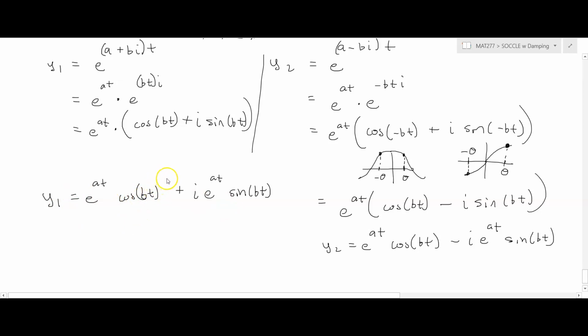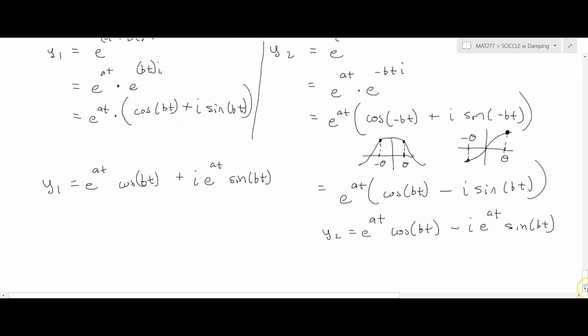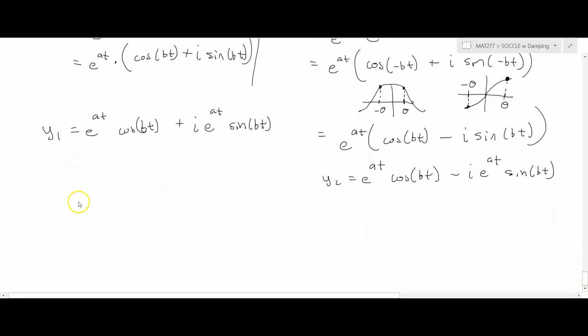But what the linearity principle tells me is that any linear combination of two solutions is also a solution. So that means if I take these and I combine them by scaling and adding them, then I will be able to come up with another solution. So let's call this y1 star. And that star is just going to indicate this is going to be our brand new y1. And what I'm going to do to create that is take 1/2 of y1 and add 1/2 of y2. Now, why did I pick a half? Well, you'll see in just a moment what happens when I pick a half.